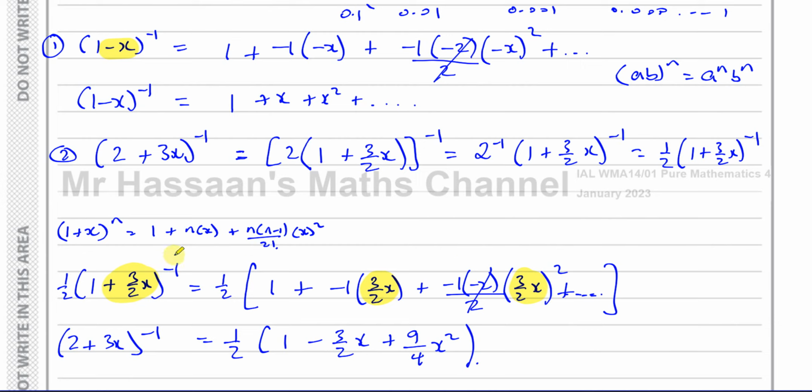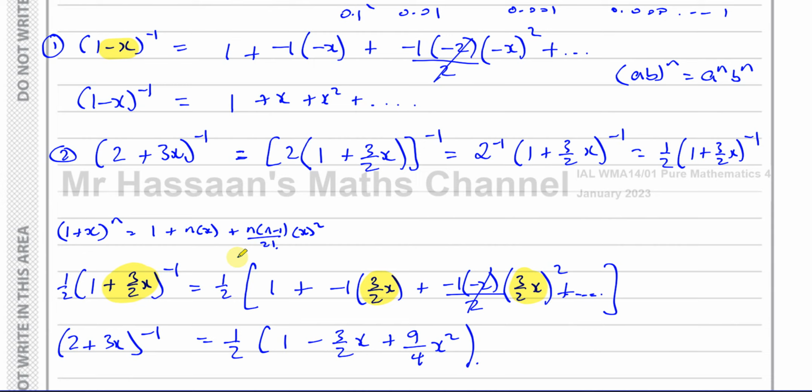If this was, for example, cubed, you would have 3, and then 1 plus 3 times this, then plus 3 times 2 times this, then plus 3 times 2 times 1 times this. Then you have 3 times 2 times 1 times 0, and the whole thing will become 0. And the one after it will have 3 times 2 times 1 times 0 times minus 1. There'll always be a 0 there after that. So the expansion will stop.